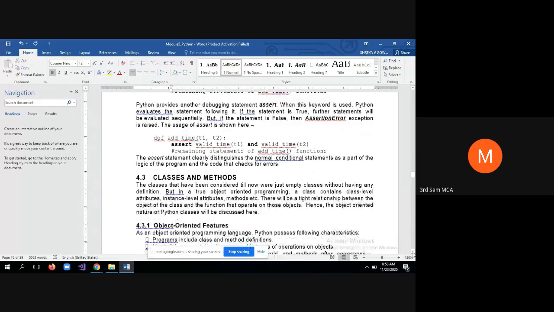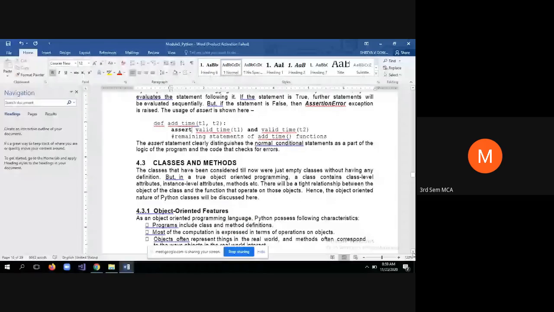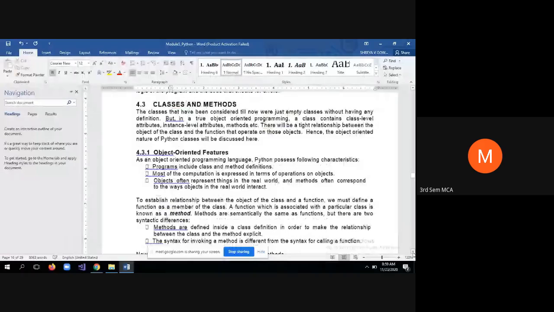Next concept is classes and methods. Till now, whatever classes we have considered are just empty classes without any definition. But in true object oriented programming, a class contains class level attributes, instance level attributes, and methods.